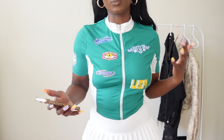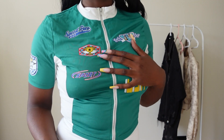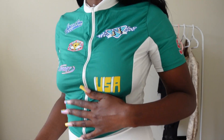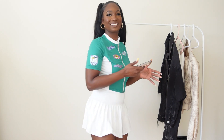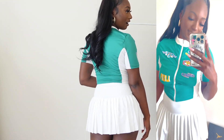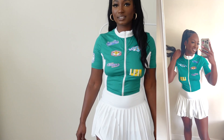Another outfit I got was this Icon Biker Core letter graphic zip-up tee, and this is $10. It's like tights or leggings material — I thought it would be a little bit more sturdy like a t-shirt or jacket material, but it's really stretchy. I'm definitely going to have to wear a bra with this. I also ended up getting the wide waistband pleated sports skort — I got a skort just because I don't want to worry about anybody seeing underneath. This was $11.81. I might wear this to a Brent Baez concert in a couple of days. It's a cute chill outfit — not really vacay, but you can wear it on vacation.